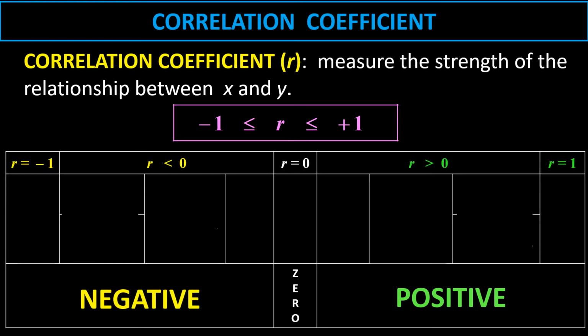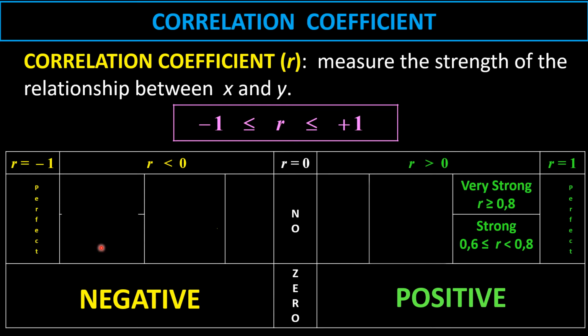So if I look at the positive there, that's how we can write that. R exactly equal to -1, R exactly equal to 1. R greater than 0 is positive, and R less than 0 is negative. That's just the mathematical notation for the words negative and positive. Now, if we look at that one, that is the perfect positive correlation, and that one is the perfect negative correlation. Now let's look at the different ones we can have there.